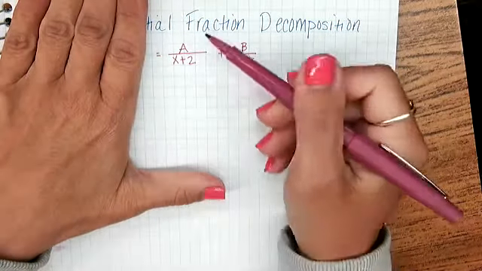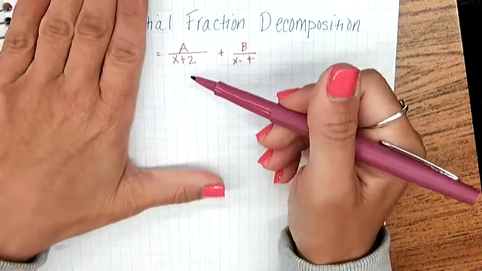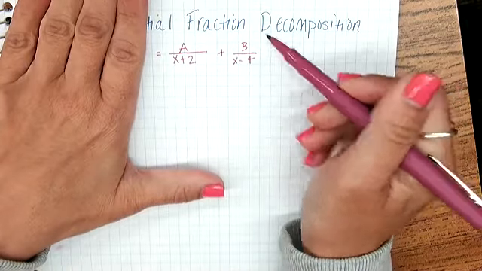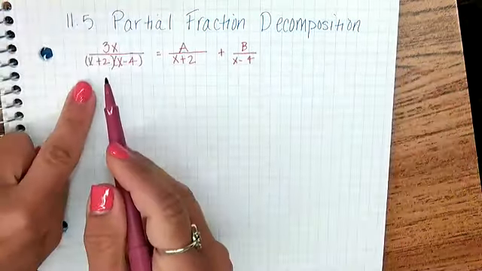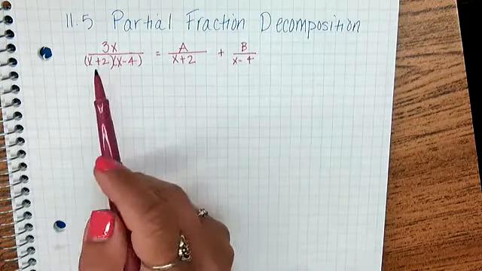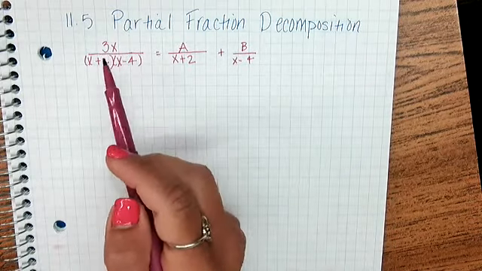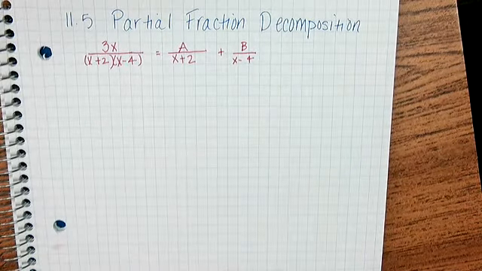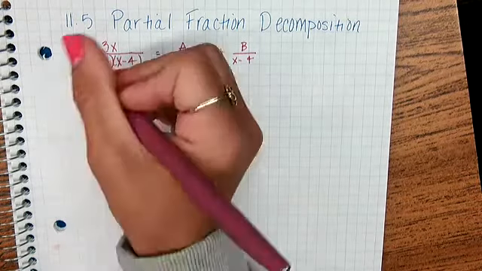You would have been given, 3 over x plus 2 plus 25 over x minus 4. You would find the common denominator, which is x plus 2, x minus 4, and you would simplify. Well, now I'm telling you, this is the simplified answer. Work backwards and tell me the fractions that you started with. Okay, well, what would you do?